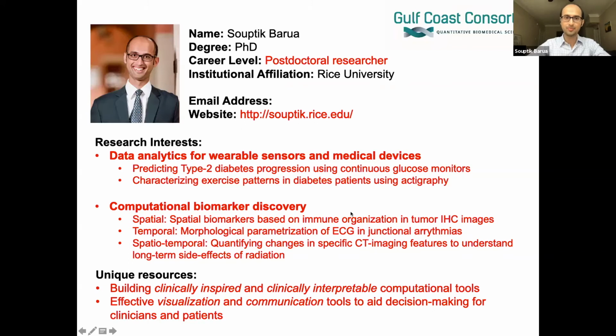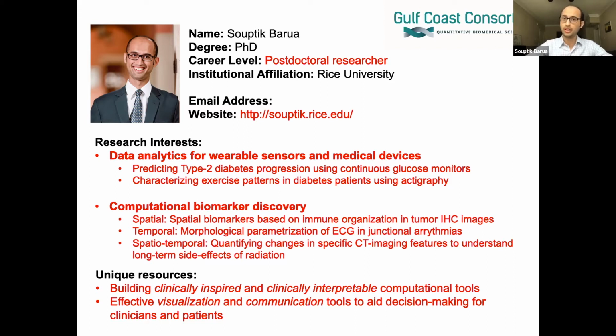So I'm a postdoctoral researcher at Rice University. I'm a part of the Scalable Health Labs led by Dr. Ashutosh Sabharwal. The purpose of the lab is to develop software and hardware solutions that can help us understand health and aspects of disease. It's something like building mobile phone apps all the way to building video cameras that look at specific wavelengths to understand blood flow. My specific research interest is more on the software or the computational side.